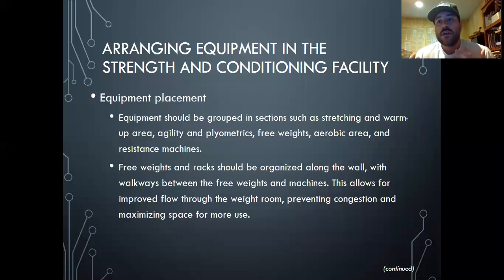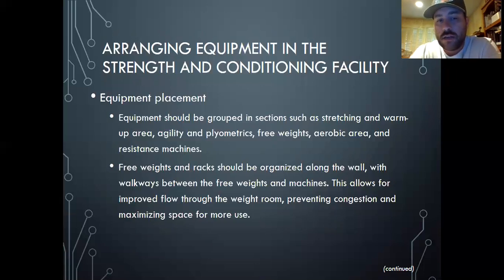Now, the next thing is spacing them out to where they make sense. Go to any machine area. Typically, all the leg machines are going to be in one area. Upper body, back is going to be in one, chest, arms, shoulders, everything's together, because when people start grouping their workout, making it minimal movement is beneficial for a couple of reasons. One, they can get their stuff done in the order that they needed to. And two, it helps the flow of traffic. Okay.